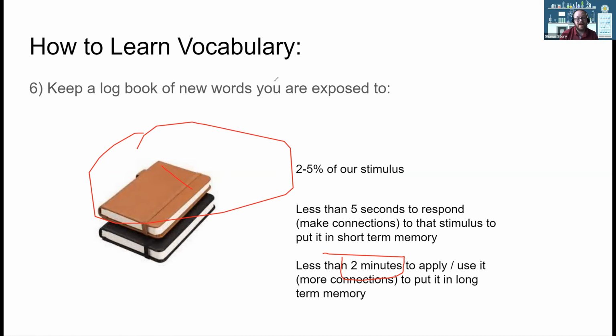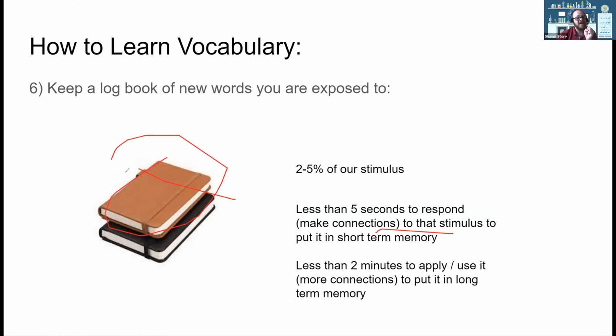So that is a great habit to get into, to learn new vocabulary words. Because if you wait, if you say, oh, that was an interesting word, let me write it down this afternoon at lunch, nope, it's gone. You lost it. You have to do it within 2 minutes. And writing it down is making connections, but it also saves it so you can go back to tomorrow and sit down with coffee. That really starts this idea of applying and using it, allowing your brain to get exposed to it more often.